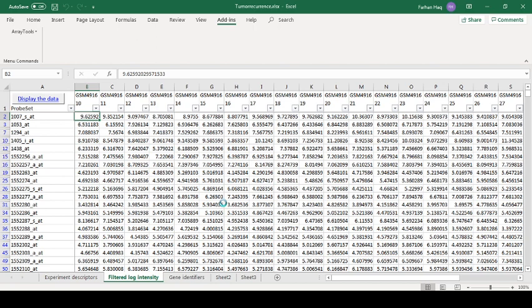Now, here you can see, before it gets complete, let's discuss this. In the first column there are probe IDs which correspond to genes, and the next columns, for example starting from B column to the S column and so on, all contain different samples, and these values are the log expression values of each probe ID.